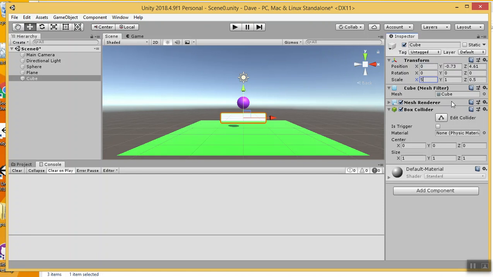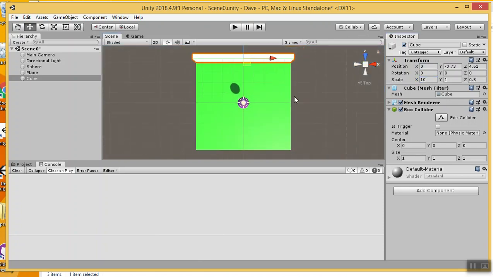No, 10 roughly, right. Okay, so now if I look from the top again, I've got a fairly large barrier there. Maybe the height can come down by a bit more, so let's scale the Y down to 0.7.